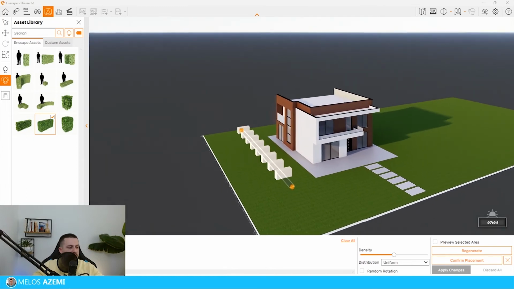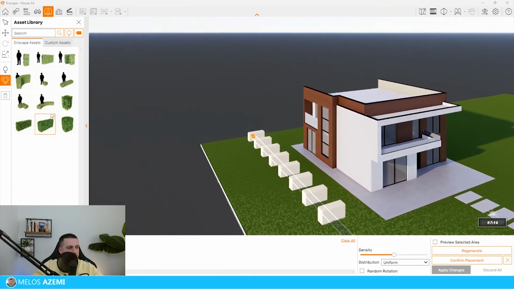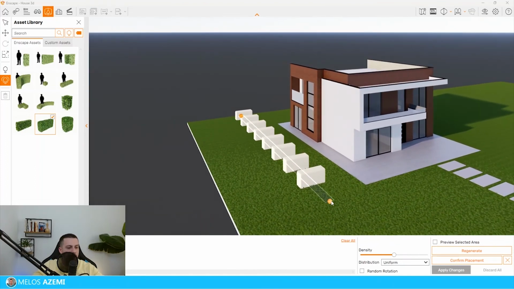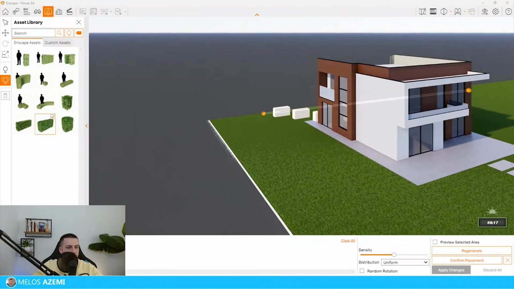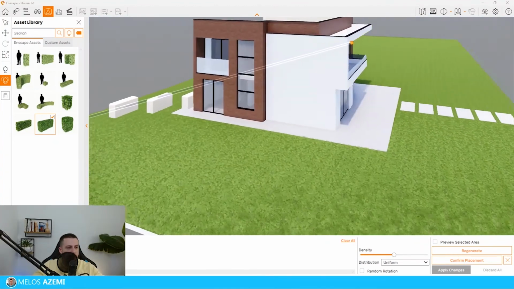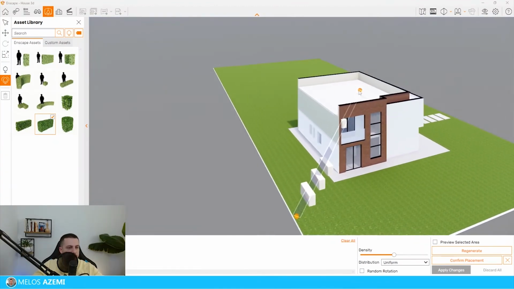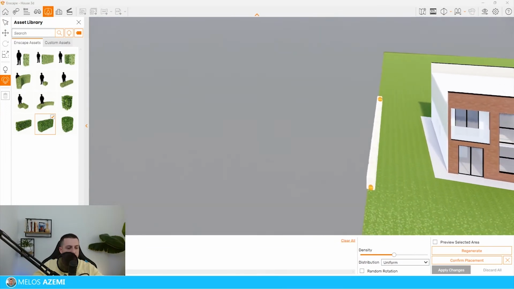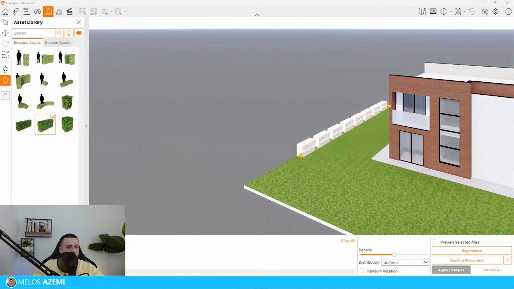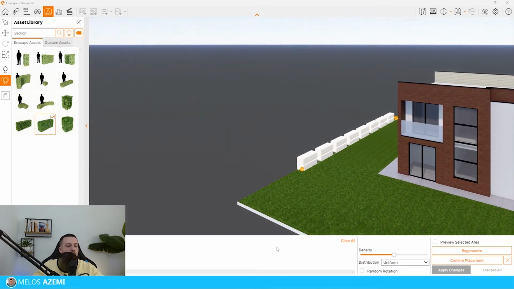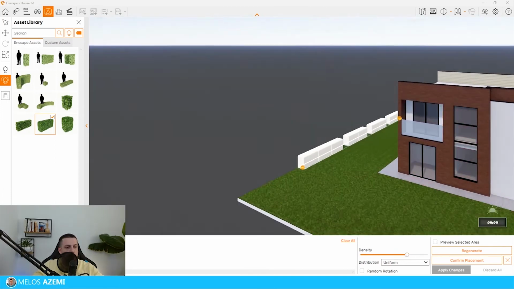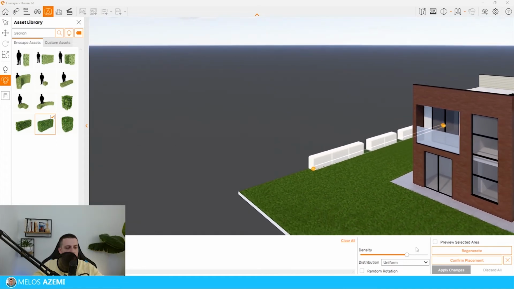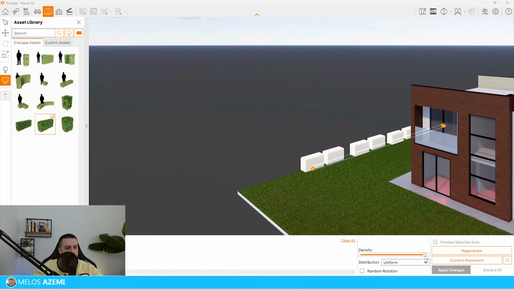Now, in this instance, as you can see, the rotation does not fit very well for our case, but what we can do is just rotate it on the other side. So let me just take a quick second right here, and let me move around and navigate. So let's say on the back of the house, we wanted to add some more hedges like the ones that we have here. I can simply do this, and they're automatically placed in a straight line. I can make the density a little bit higher. That way there are no spaces between them and all of that. So let's take a quick look at how this is going to come out.